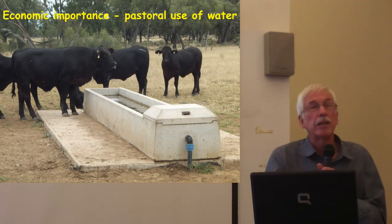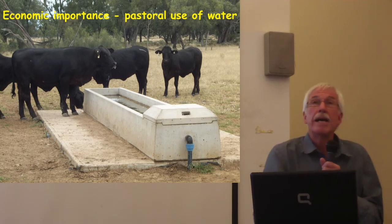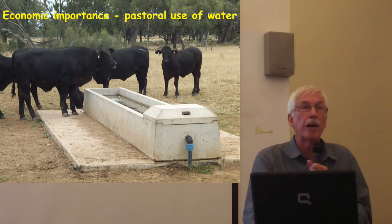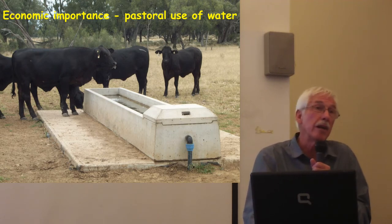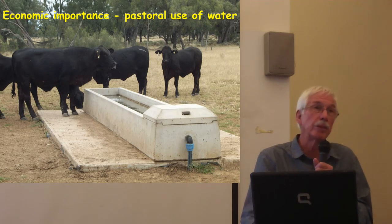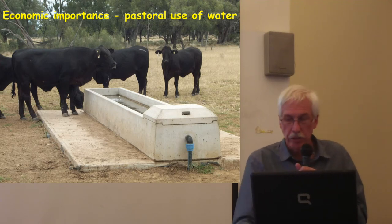But there's some downsides too, and that is you have to maintain it. And also you really have to watch the water because if you break a pipe or something, of course, in the arid parts of Australia, the cattle die in 2 or 3 days. So you must know there's water in these tanks all the time. And if I had more time, I'd go into some of the things that CSIRO found out about using these kind of water systems. That'd be another talk for another day.